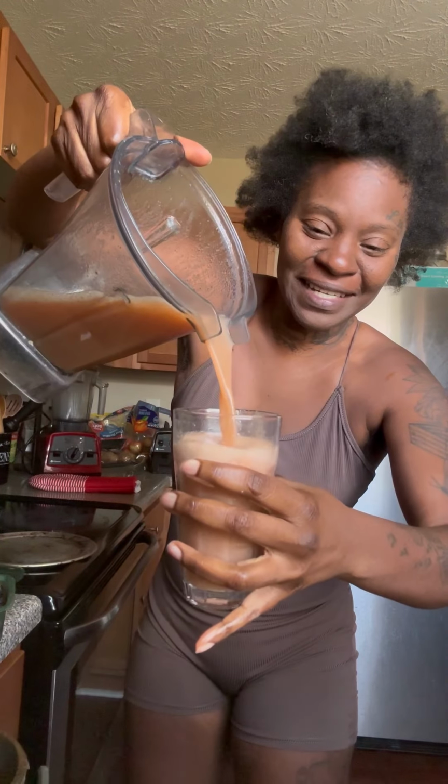Y'all, come look at this. If you like peach Faygo, you're going to love this. And I know it don't look like a peach Faygo. It might not be a peach Faygo, but baby, when I tell you it's close to it, imagine being able to drink a peach Faygo.